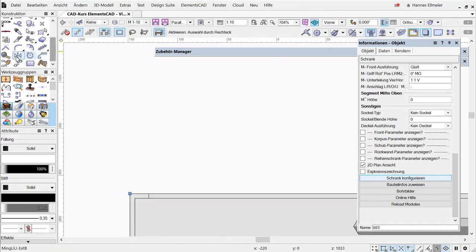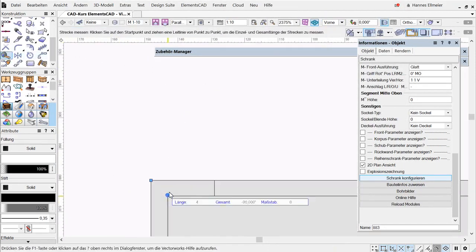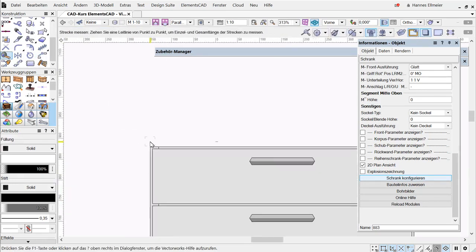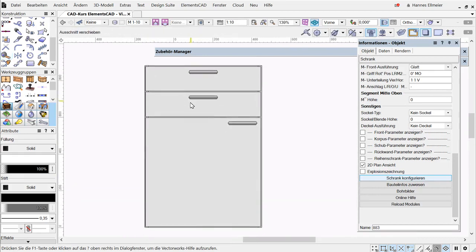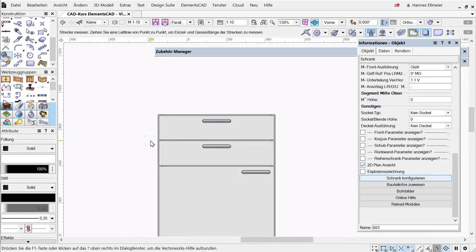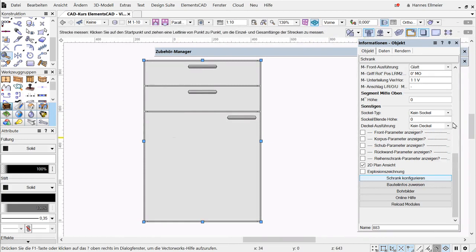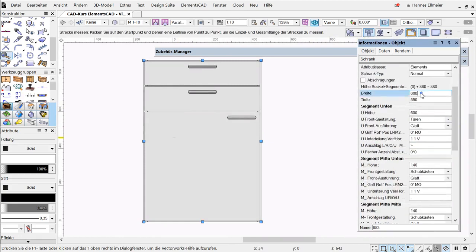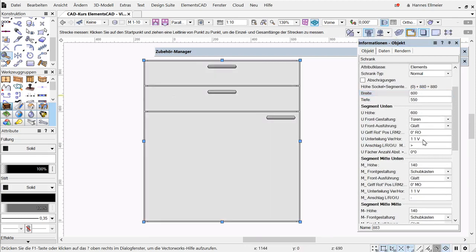I can check this using the Measure Distance tool, and here we have 5 mm. In addition, we have horizontal and vertical gaps, which are also set to 5 mm here. I will now simply set a width of 800 and enter 2 segments each, or we can simply have 2 segments for the door to see it better, because now it is like this, that we have 5 mm horizontally/vertically everywhere. Alternatively, I can also use the Activate tool and double-click to enter the cabinet configuration.